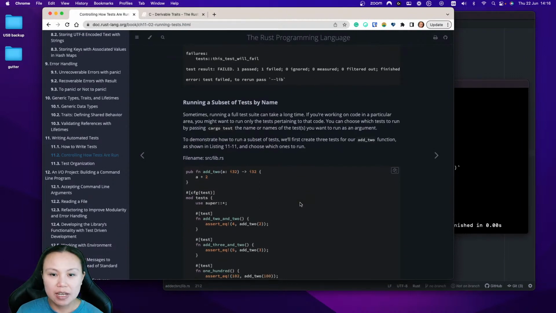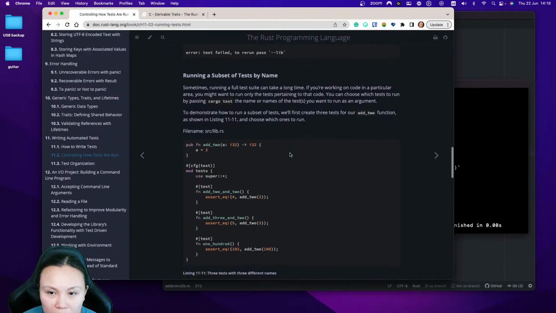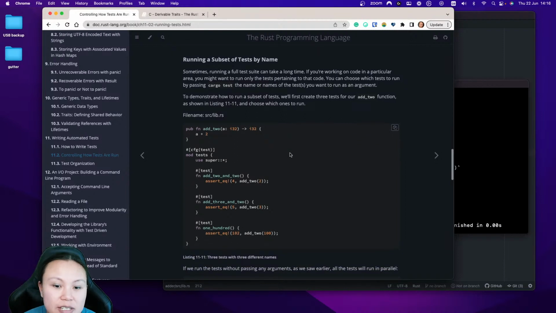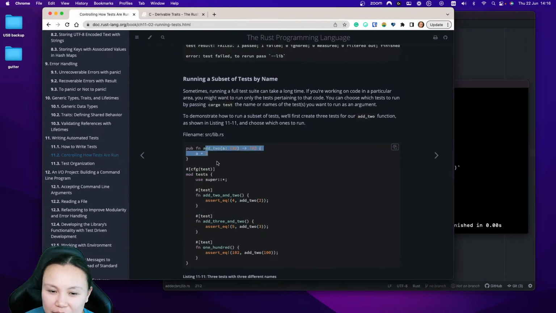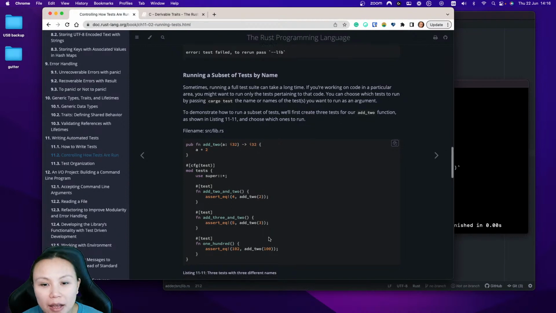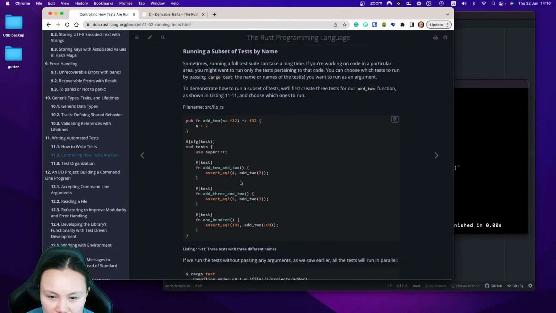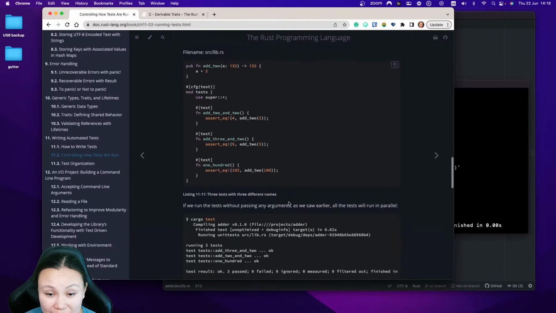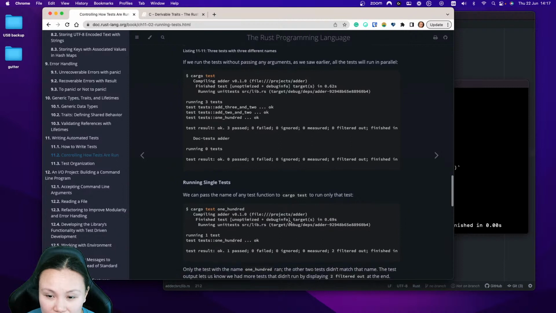Running a subset of tests by name. Is this parameterized? So we are running this very simple function again to test it, and then we try different values. We have 4, 5, and 102. They do the same thing. It's just that we change the value.